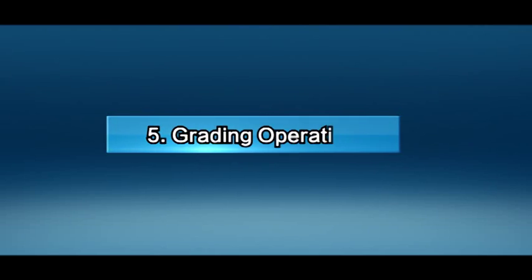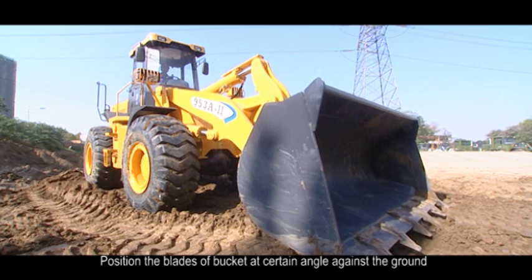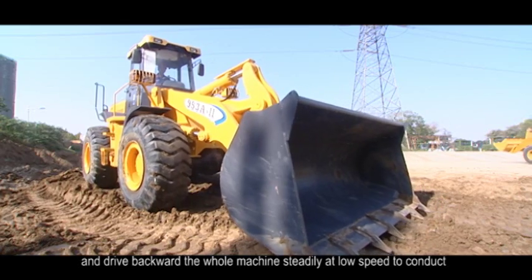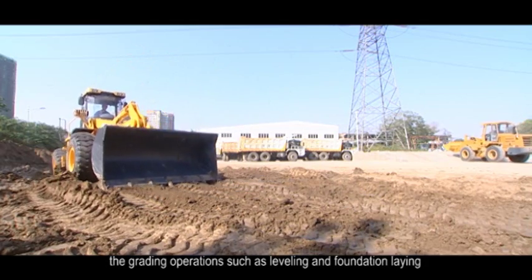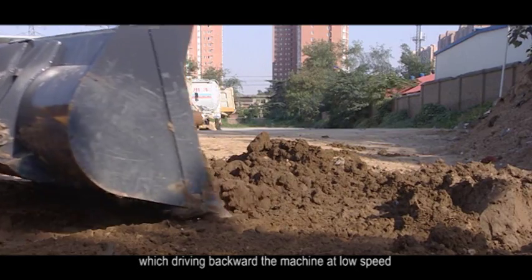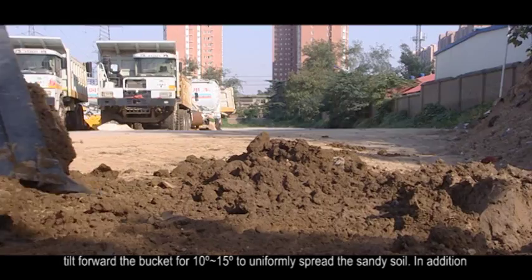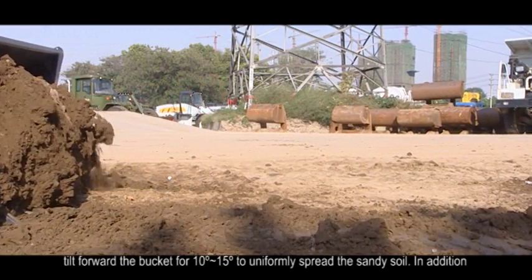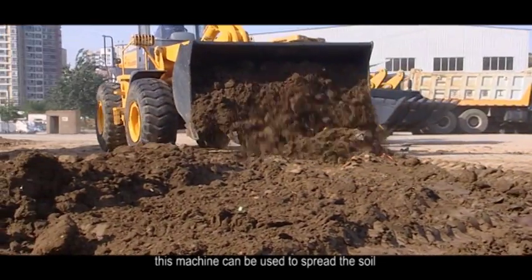5. Grading operation. Position the blades of the bucket at a certain angle against the ground and drive backward the whole machine steadily at low speed to conduct the grading operations such as leveling and foundation laying. Use the bucket to scoop up the sandy soil while driving backward the machine at low speed. Tilt forward the bucket for 10 to 15 degrees to uniformly spread the sandy soil. In addition, this machine can be used to spread the soil.